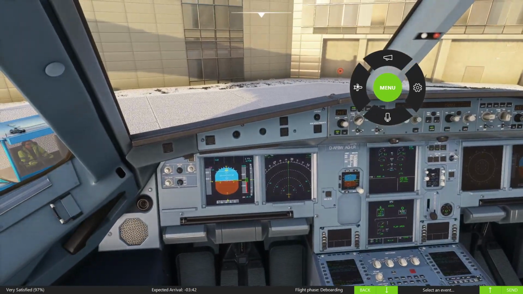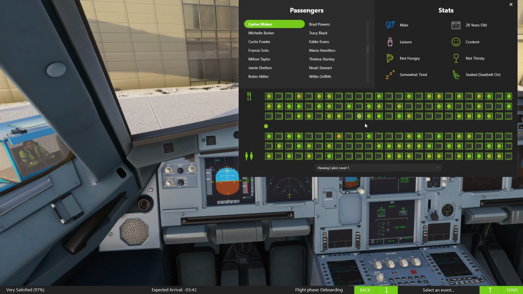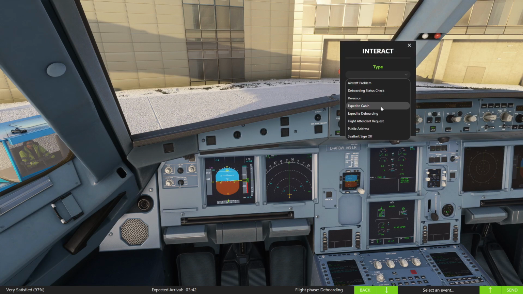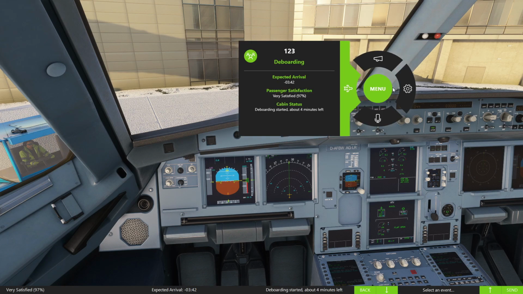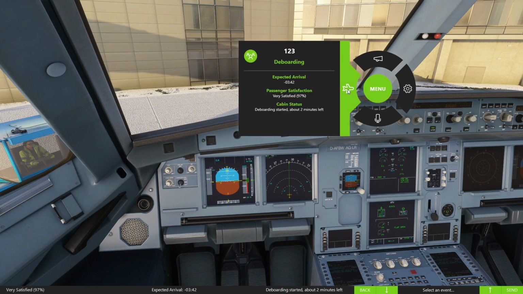Okay, they're gonna start deboarding. As you can see, they are very satisfied, 97%. Somewhat tired. Very hungry, very thirsty. Let's see how long this will take. We're still deplaning. 4 minutes, 3 minutes, okay. Can we expedite deboarding? We'll see what we can do. No promises. 2 minutes, okay. About halfway there, okay.